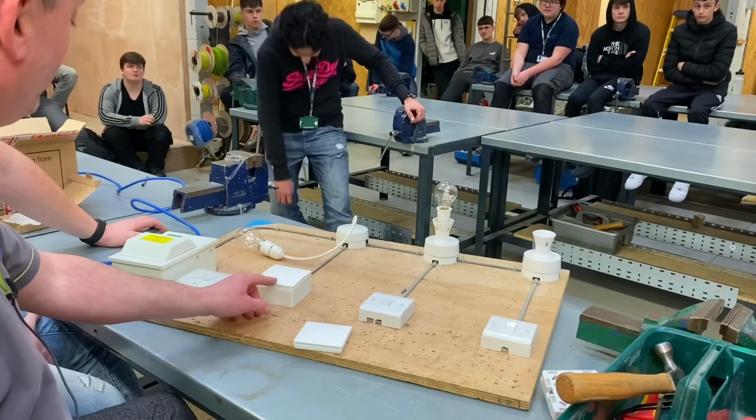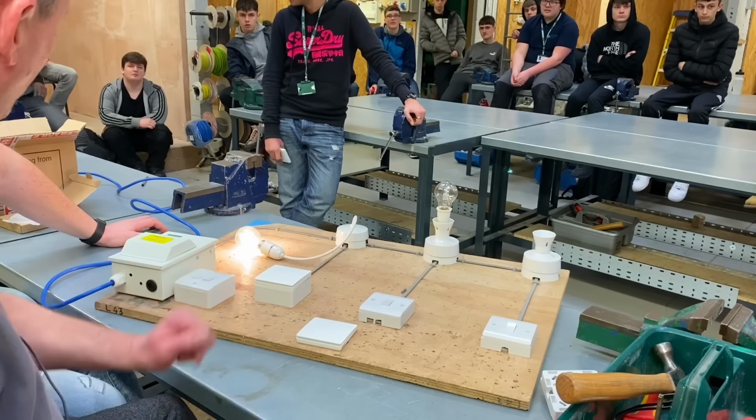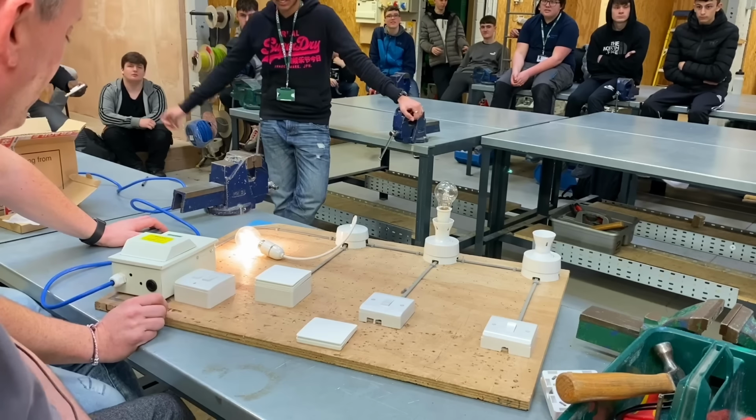But we might want two-way and intermediate. Are we going to attempt a two-way and intermediate? Yeah, I think we should. So one of these switches is also a Quinetic one, yeah? Yes. Agreed? Okay, you do that one then for us, Dan. Okay.